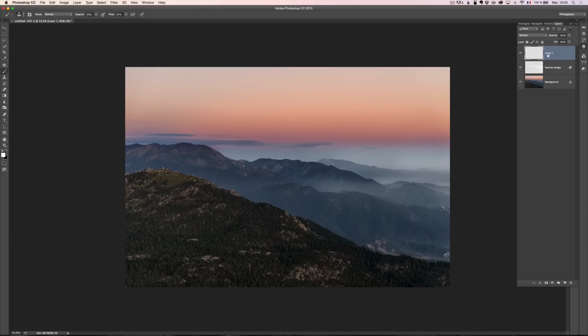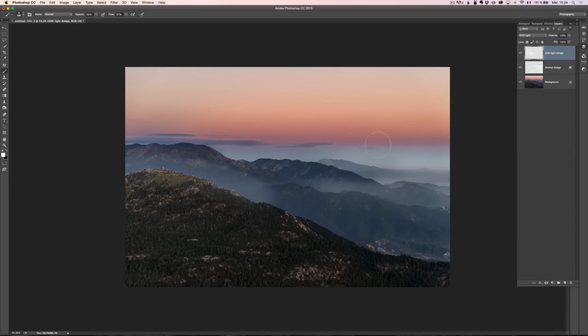Okay, I'm gonna make one more layer that I'm gonna call soft light dodge, okay? And you can put this into soft light, which is a blending mode. And same thing here, I'm gonna add a bit of fog here. So already with soft light, what's happening is that it's much more subtle than if I put it into a normal mode. It's already better, okay?